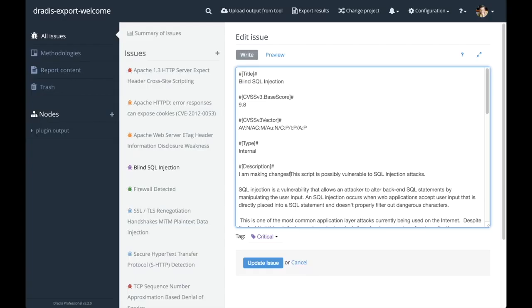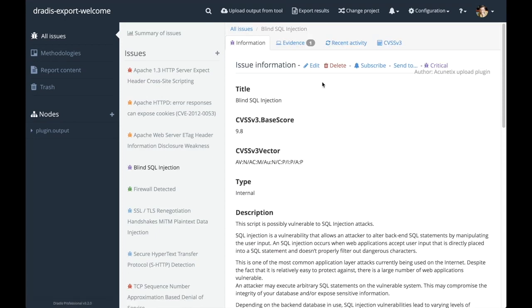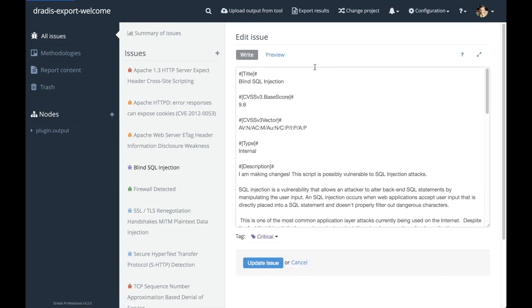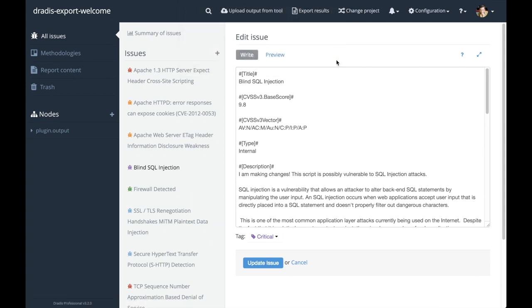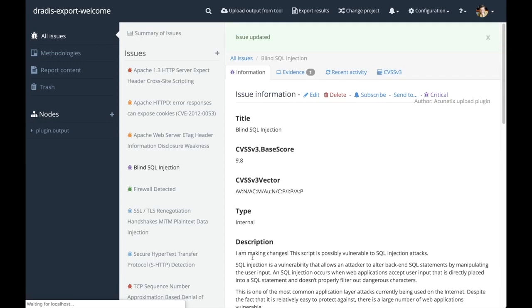The first is a feature that saves drafts in your browser cache. If you forget to hit save or you hit a connection issue that prevents you from saving, your changes are still safe. When you edit the content again, a pop-up will appear and allow you to recover your changes.